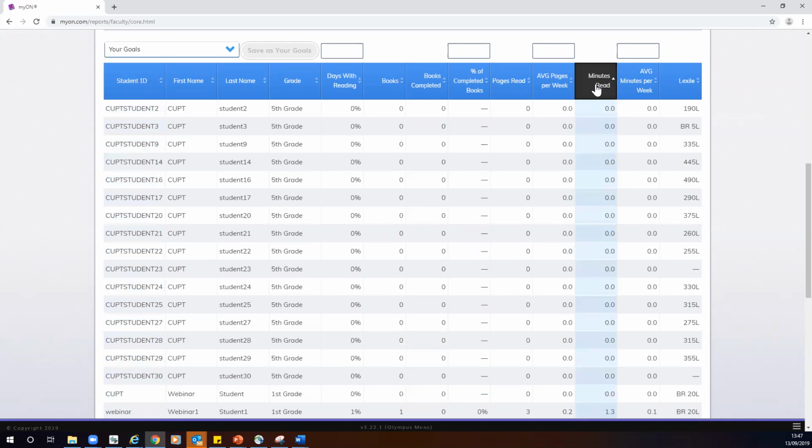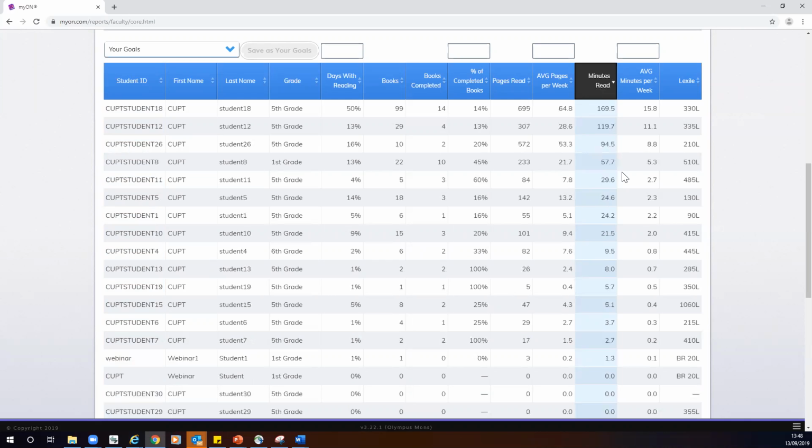I click this column once, it shows me the smallest figure first. I click it a second time and it shows me the highest figure first. And I can see that student 18 has read over 169 minutes in that time frame.